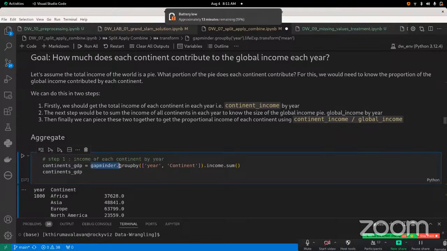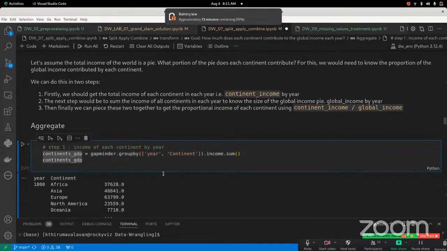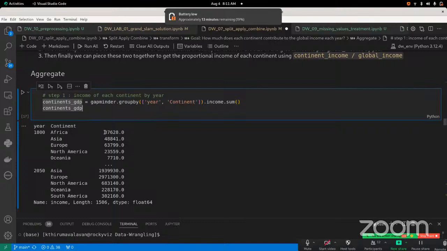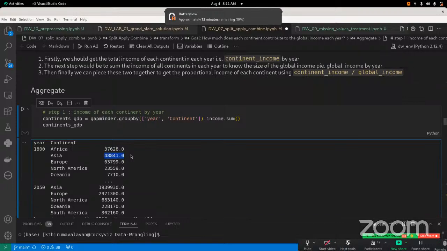So we're going to do gapminder.groupby year and continent, choose the income column and sum it. So this way we'll get the GDP of every continent. Now the next step would be to find the total income, because we want to find the proportional income of each continent, right? So what would we need next to solve this problem?